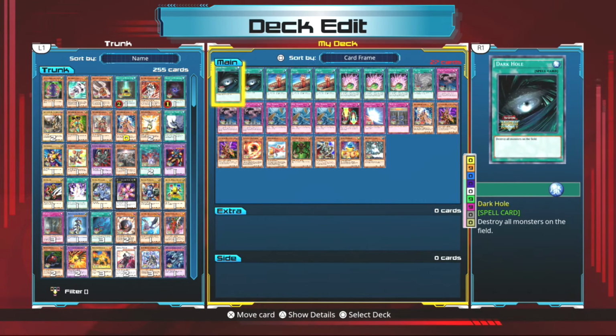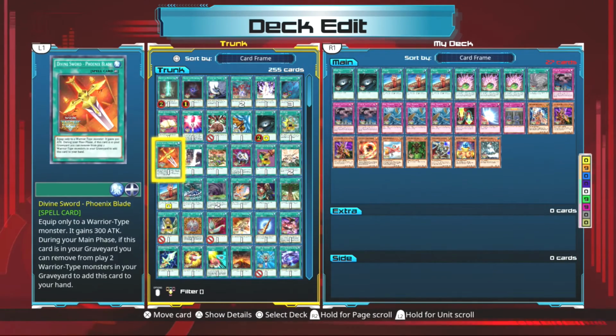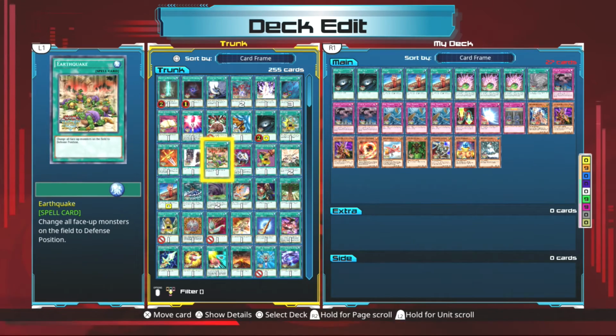And now what we're going to do is look in our trunk. Now first of all, before you can improve your deck, you need to get new cards.